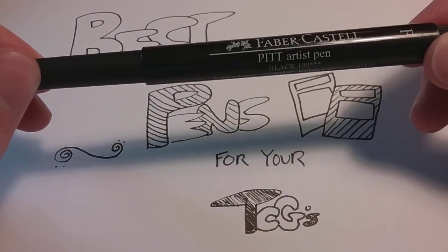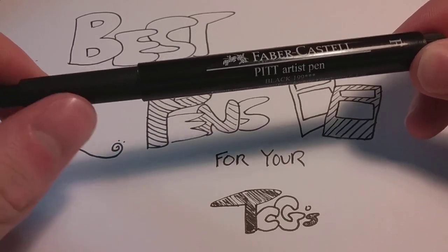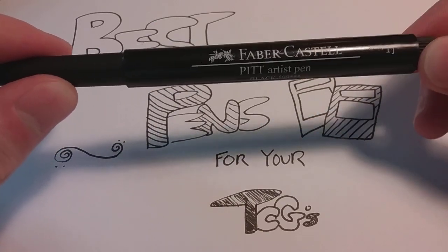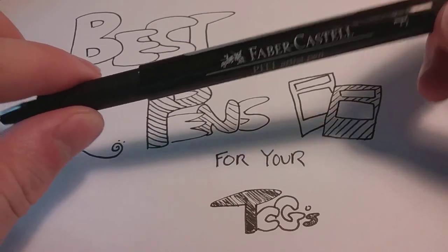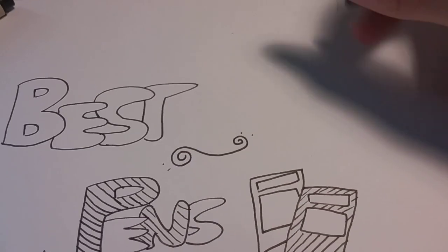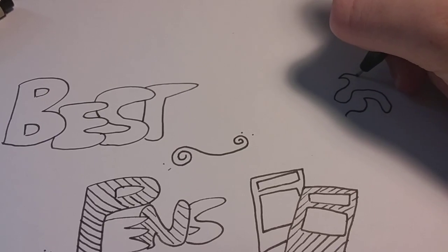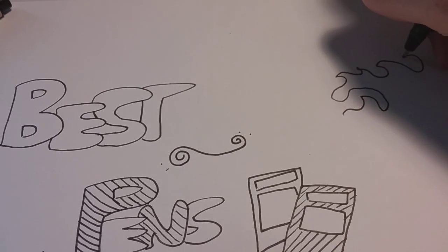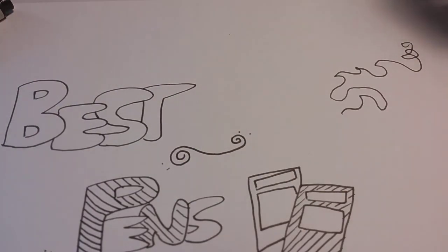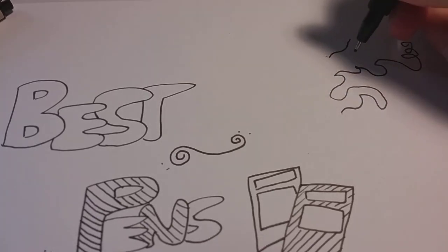It's the cheapest on the market, I would say, for fine liners or pens, whatever you want to call them, and it probably has the worst product as well. When you're writing or drawing with the Faber-Castell, there's quite a bit of friction. The ink flow isn't very smooth. It definitely feels like you're going to run out of ink any time soon. It almost has that gritty feeling when you're trying to make your lines, and that's okay.